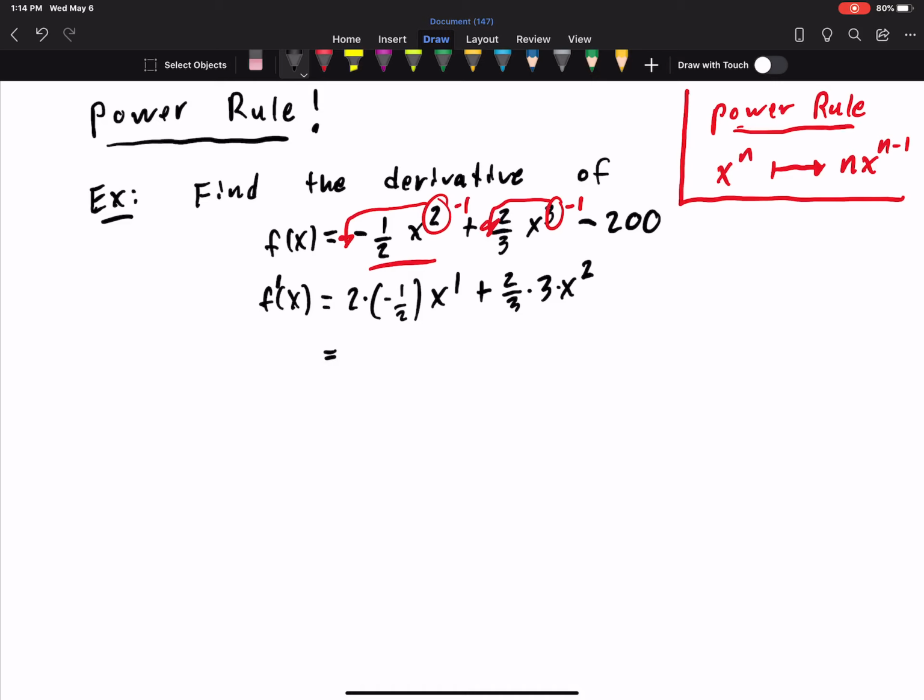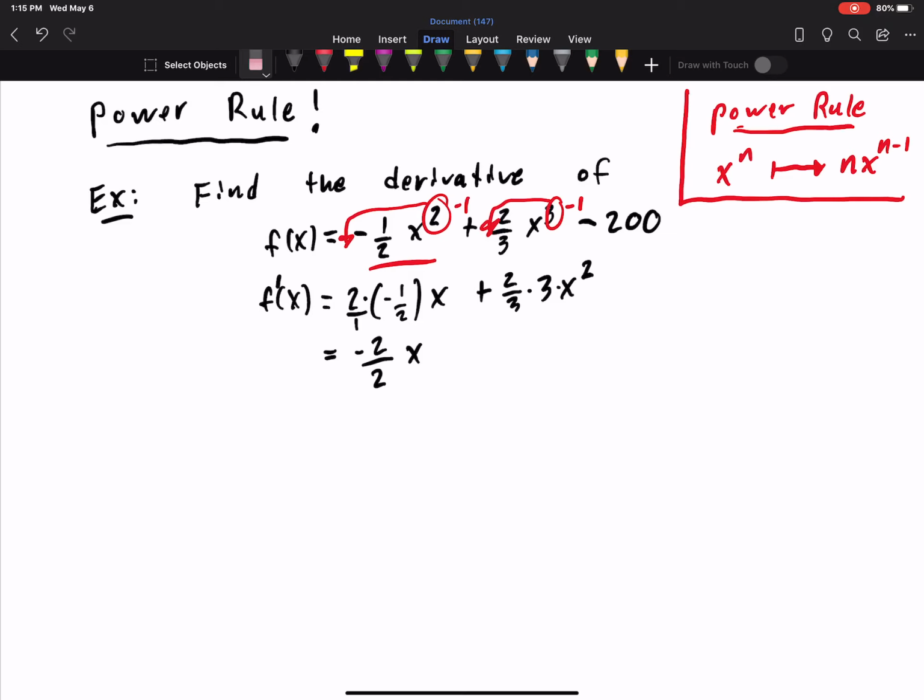So we have 2 times minus a half. So what does that equal using fraction rules? This is going to be the same thing as, well, if you're multiplying by 2 over 1, and then you multiply straight across the top and straight across the bottom. So that gives you minus 2 over 2 times x. Why the x? Why not x to the first? Because that 1 doesn't really matter. x to the first is just x.